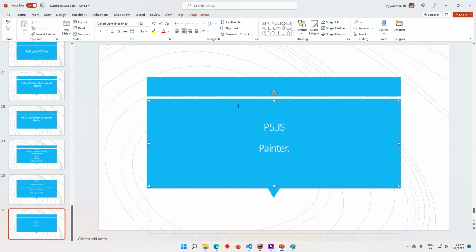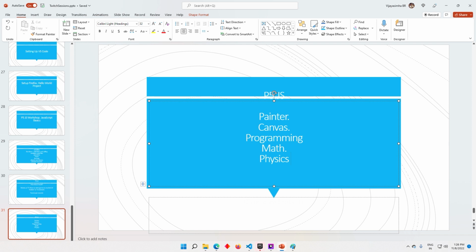Similarly, imagine that P5.js is your painter, and P5.js also gives you a canvas, and then you use programming, computer programming, math, physics. And I'm mentioning all this because if you want to become really good in P5.js and do some really cool stuff, then yes, you need to know programming. You also need to know math, and you also need to know a little bit of physics. So P5.js essentially allows you to imagine a way to paint stuff using programming and knowledge of math and physics.